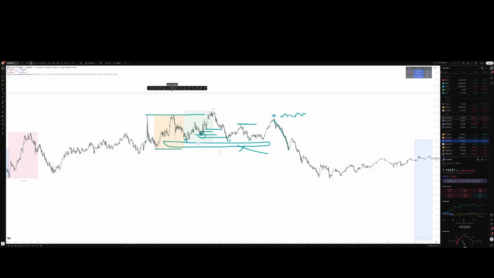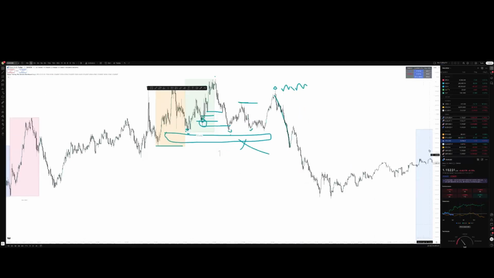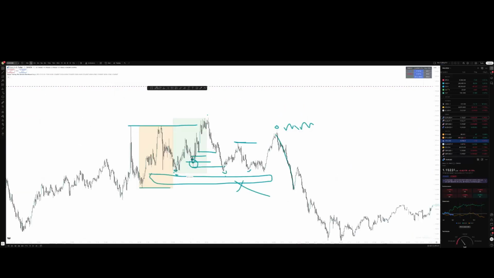Even if you don't want to put a limit like this, if you don't want to put a limit like this, and wait for your lower time frame confirmation. Because let's say price comes up here to your extreme and it doesn't give you a breaker structure. You know what I mean? Like it doesn't give you a breaker structure. So it would be like this.